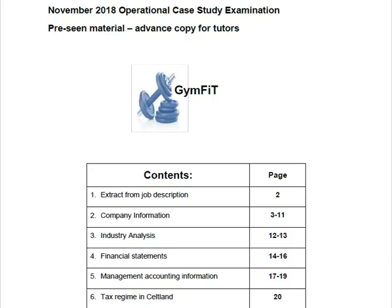Now, if you look at all the past sessions for operational case study, most of the time students had to deal with manufacturing organizations. And this time it seems to be a service related business. Generally the examiner tries to push manufacturing companies because most areas that you study under the three subjects P1, E1 and F1 would be relevant for manufacturing. For instance, with standard costing, it's useful to have a tangible standard product in order to come up with a standard cost card, whereas for a service industry it would be a little difficult.